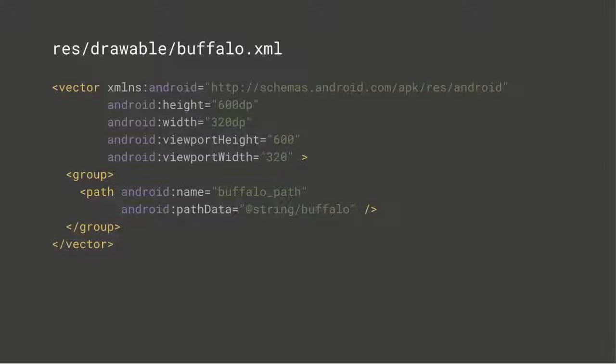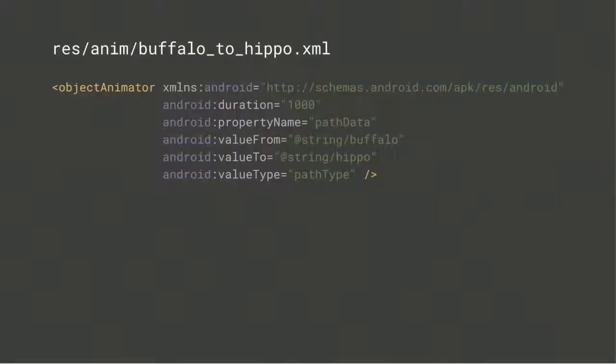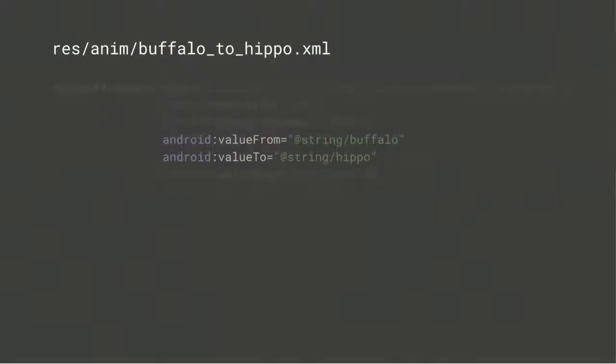All right, so let's look at what's going on at the XML level. We have a vector drawable defining our starting image, a buffalo. And here I've extracted out our path data for the buffalo. So that long string of letters and numbers that defines our vector path, I pulled out into a string resource. And we're going to be reusing it in our animation. And this also just makes things way more readable. So we have our starting vector XML that we want to animate from. And we have our object animator. Now, the new thing here for API 14 and above is the ability to specify path data as your property type. So we're going to animate the value from our buffalo path spec to our hippo path spec. And this is actually going to transform the points and give us that morphing animation that we saw.